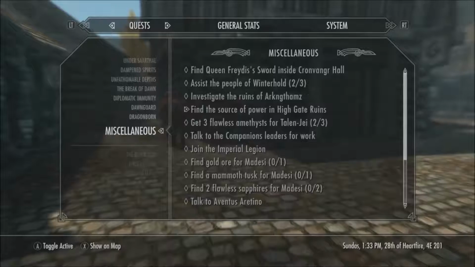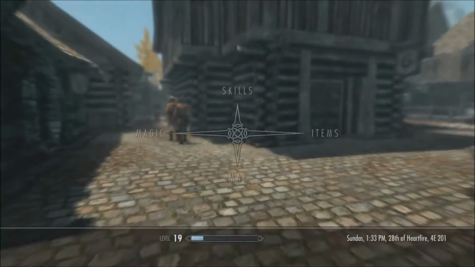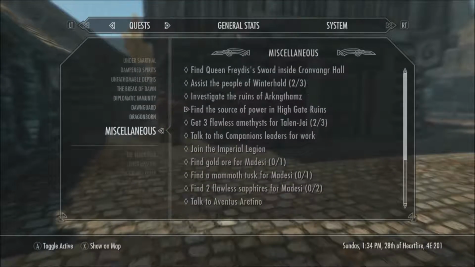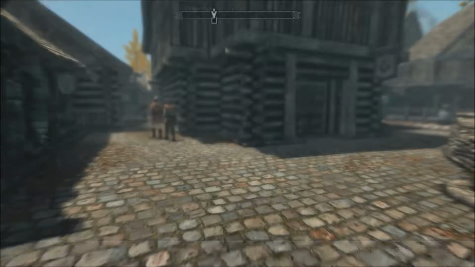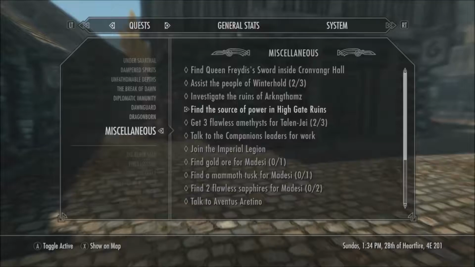Alright, let's head to the temple. We've wasted enough time here. What is my inventory looking like? Which one of these is my inventory? This is such a problem. Ah, we're fine. Alright, let's head to this.